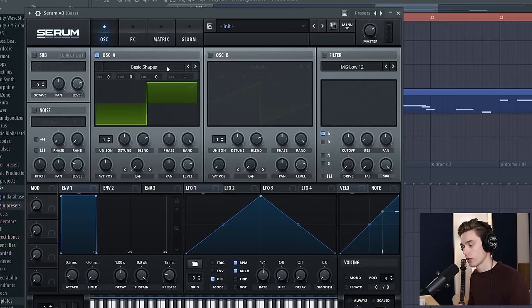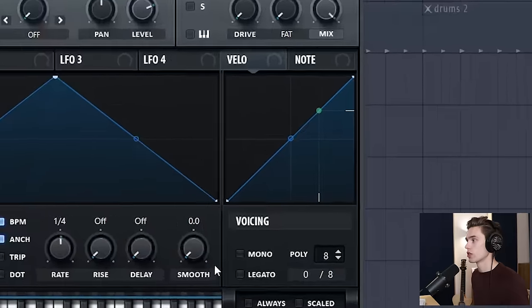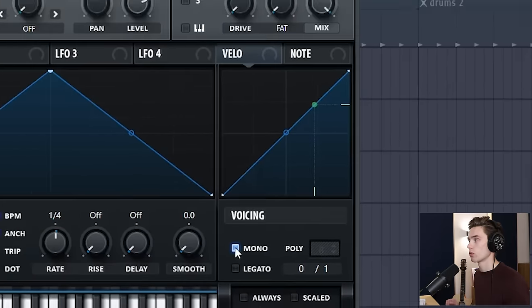You might have noticed earlier that we had a really wide pluck sound. So what we're going to do is have one low oscillator that's just providing a steady mono bass. And then later on, we're going to add a second oscillator that's going to be playing some higher frequencies, and they're going to be stereo spread, just so that our sound still feels really solid, but also sounds really modern and wide. I'm going to change the voicing at the bottom here to mono so that we're not overlapping any notes.